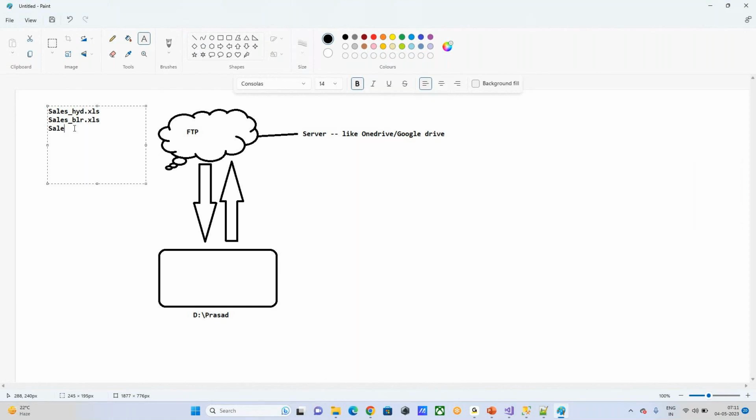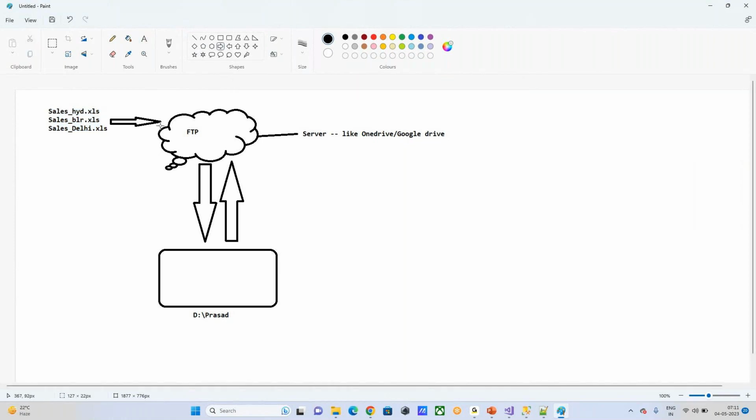Sales underscore Delhi dot XLS is one more file. So we have three files. The client people have uploaded these three files into one of the folders on the FTP server.